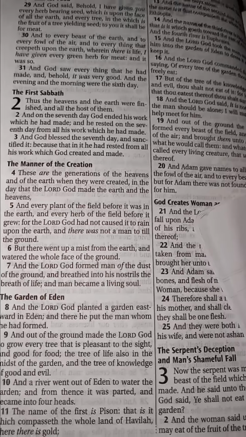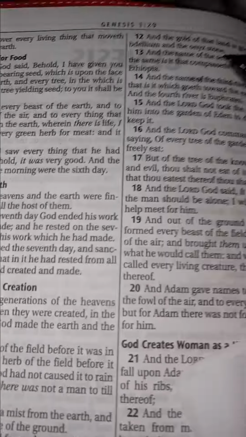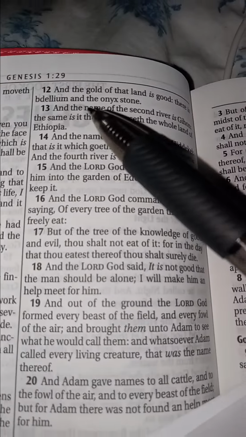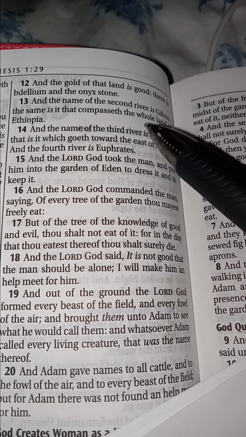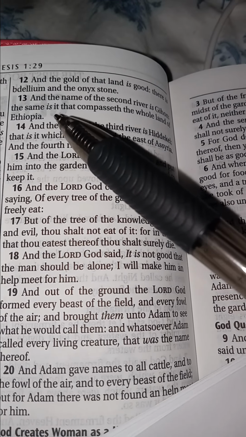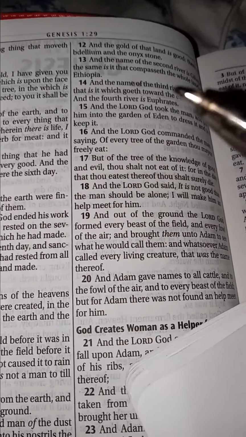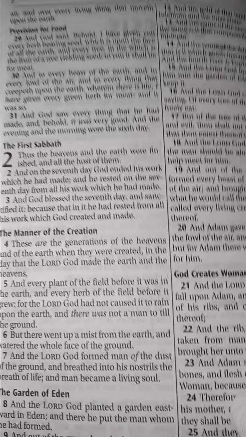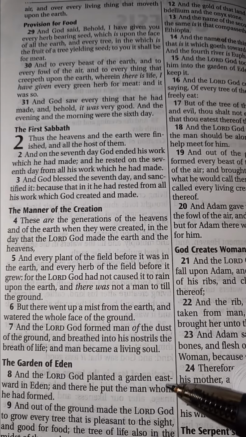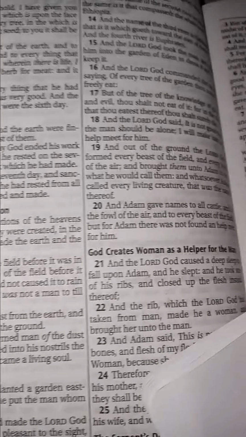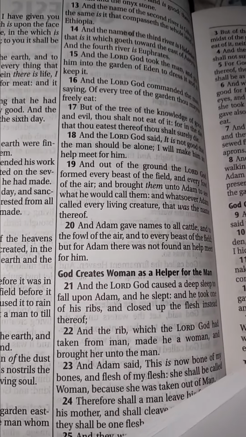So let's go to Genesis 2:13. Says, "And the second river is Gihon. The same is that compasses the whole land of Ethiopia." Ethiopia is in East Africa. If someone wanted to say that from verse 2:8, that the garden was eastward in Eden, if they want to point to the east, it would be in East Africa. But it does not say that. It says eastward in Eden, on the east side of Eden.